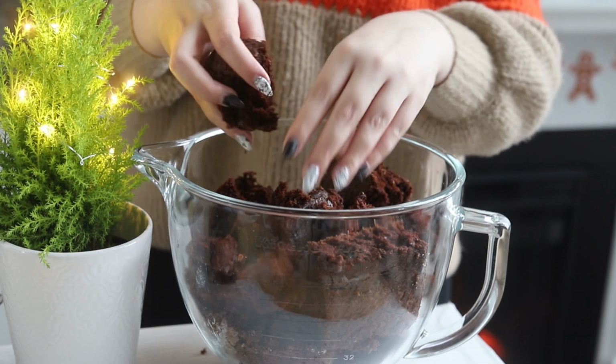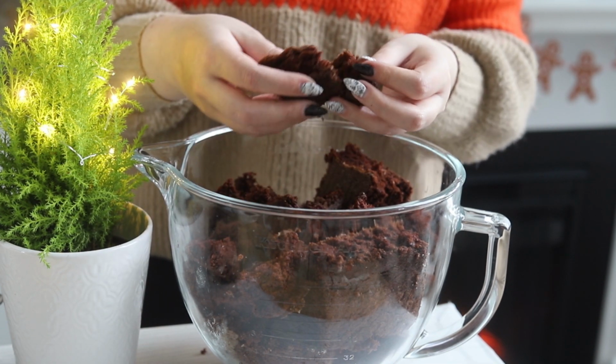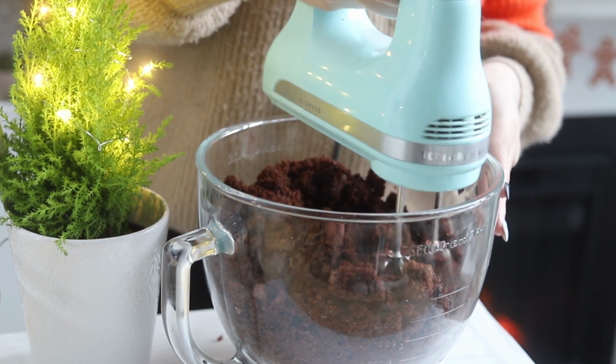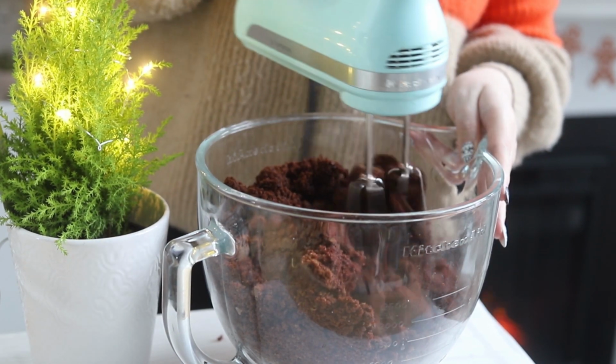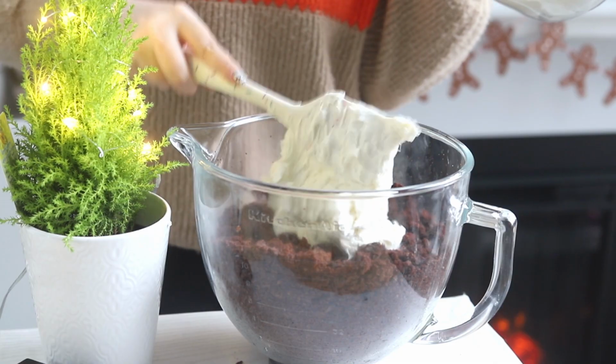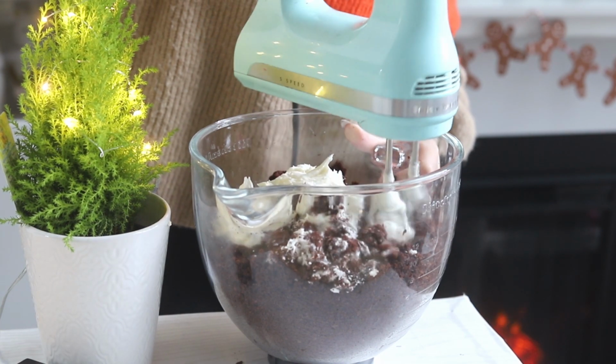Then to assemble the cakes, you want to crumble the giant cake into bite-sized pieces in a bowl. And then use an electric mixer to break the cake into smaller crumbs. And the electric mixer is so handy to do this, it makes it way easier. Then add about 2 cups of buttercream and continue to beat with the electric mixer until it's fully incorporated.